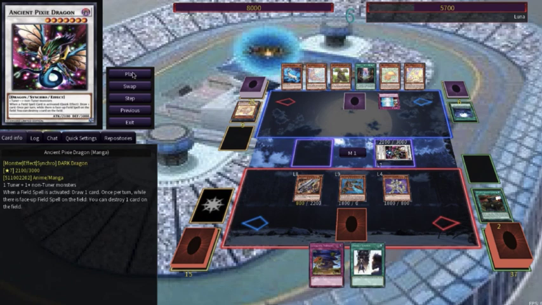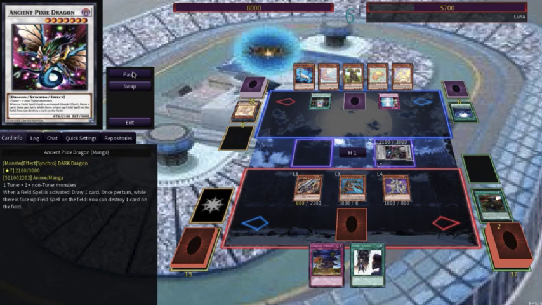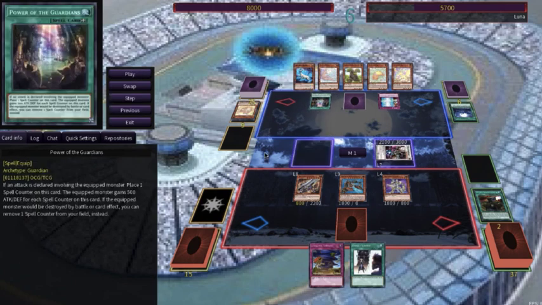When a field spell gets activated, the Ancient Pixie Dragon can allow Luna to draw a card, and once per turn, with a field spell on the field, she can destroy a card on the field. She'll equip it with the Power of the Guardians.